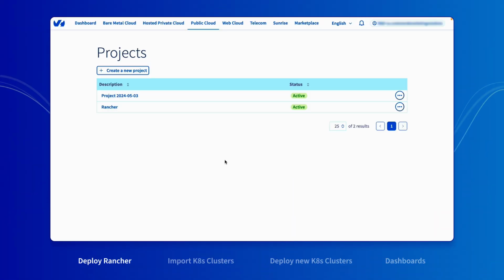The most convenient way to deploy this managed Rancher service for now is to use the control panel, as this action was designed to be done in a minute. So that's how we are going to do it. First step, log in to the control panel, and inside the public cloud menu, let's use an already created project. If it's not already created and you are a new user, that's not an issue. You can do it quickly with a few clicks here on the Create a New Project button.